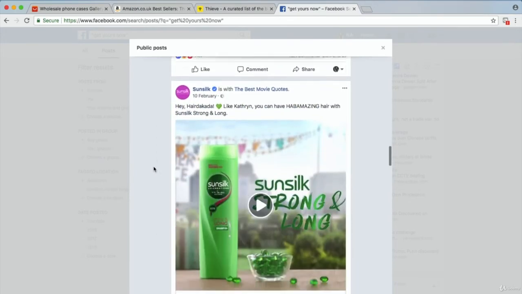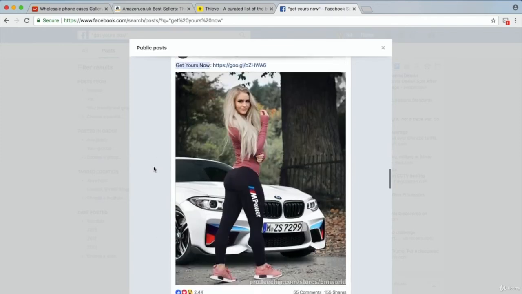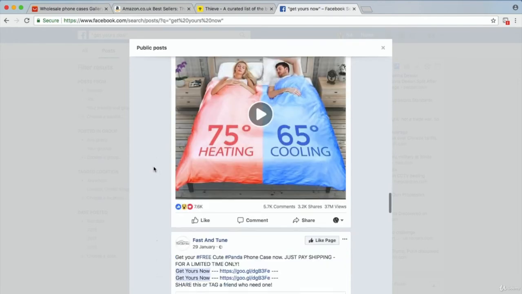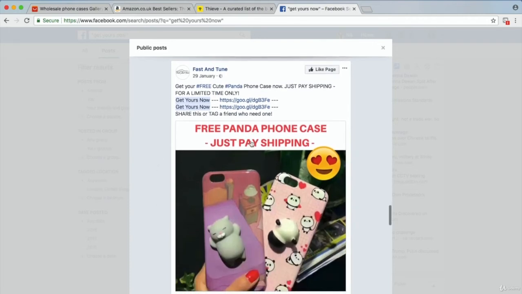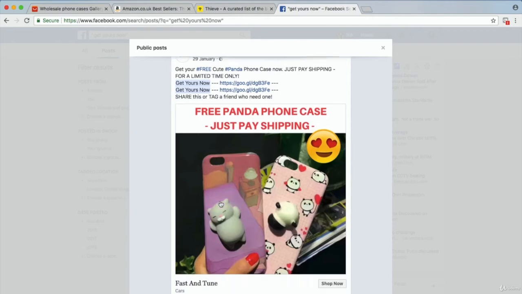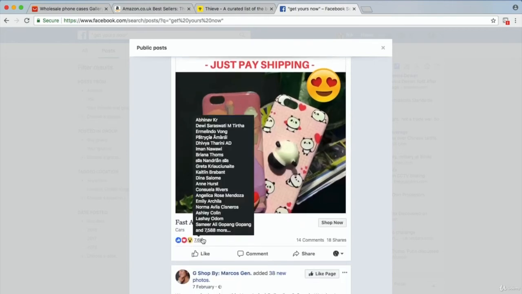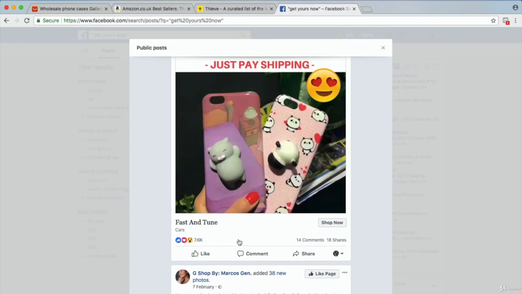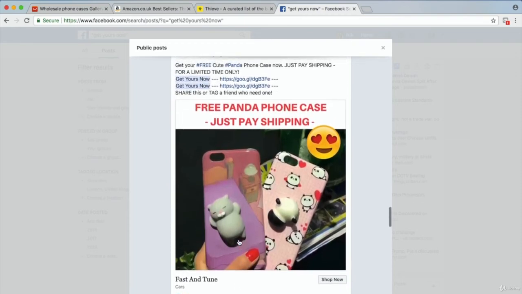So yeah, you can get hoodie ideas, fashion ideas, and you can just scroll. Oh look, here you go, phone cases here as well. And these people are drop shipping, so they're doing free phone cases and they just have to pay for shipping, which is a classic drop shipping strategy. So you can look and see how they're doing. They've got 7,600 likes and comments. So this shows that these are probably doing quite well. You don't know for sure, but you've got a good indication that that's getting a lot of attention.